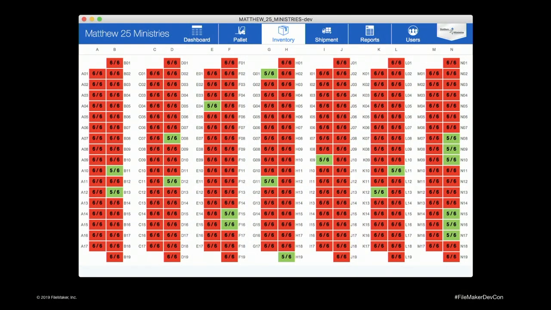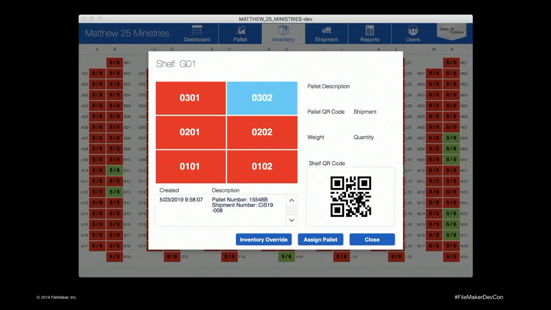The next thing we built was an aerial representation of the warehouse, and this is in FileMaker, and each of the rows is represented. The red spaces are all taken, and the green spaces are available, so the user can quickly see how much of their warehouse space is occupied. This would be mostly occupied. Users can then tap on any section, and it pulls up a nice card window here where they can see what's stored in the warehouse.